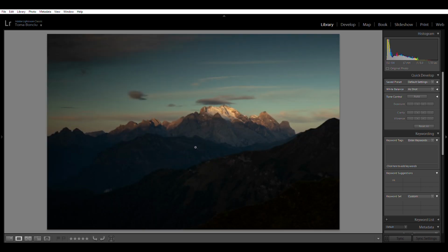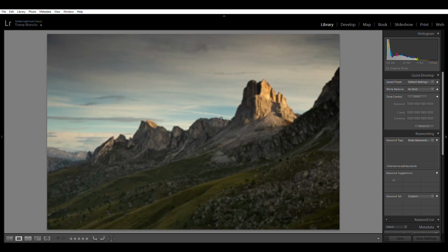Here we were shooting sunrise. This is Marmolada, and I waited again to have the light only on the peak of the mountain. Over here I use a 3-stop ND graduated filter. Here I have some leading lines that take you to the mountain, and I think this kind of image works really, really great because only a certain area of the image has the light of the sun.